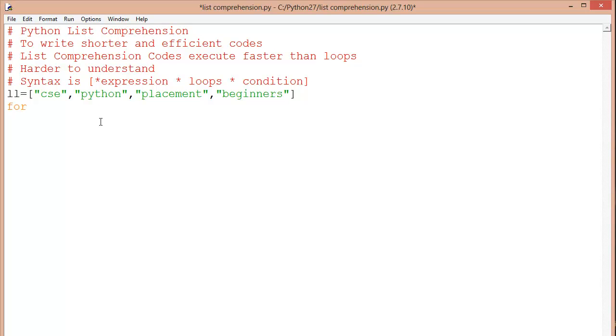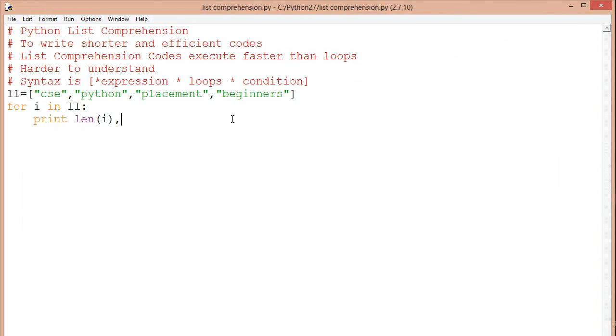If you want to find the length of each string in the list, you will definitely write a for loop like this: for i in LL, print len of i. It will print the length of each and every string.